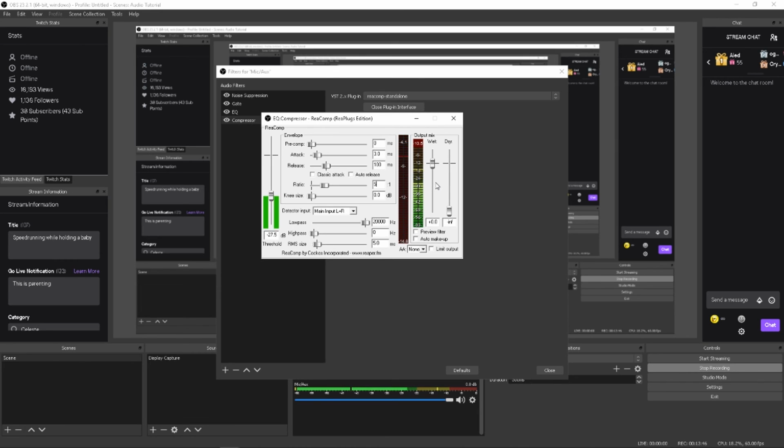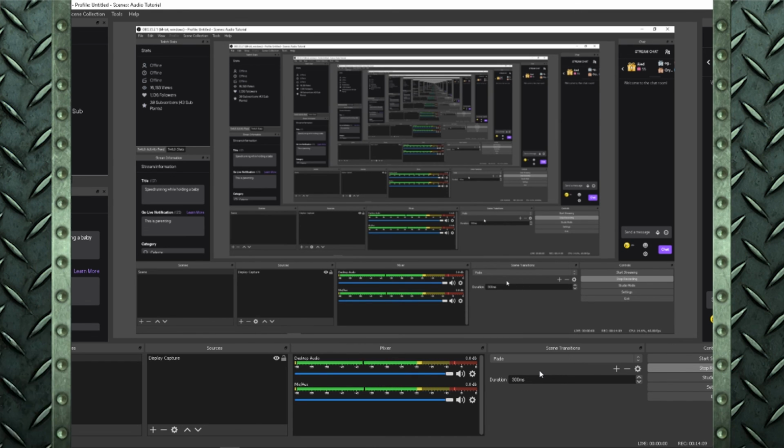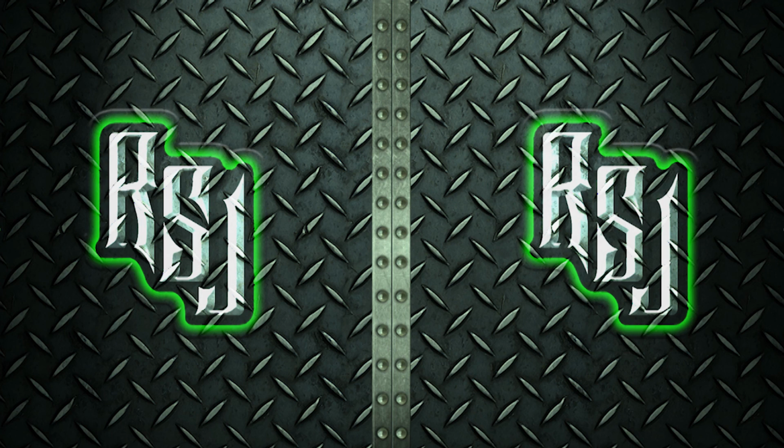And then from here, you can take this and you can bump this up pretty much right below. So when you speak louder, it's right below the red. And now you've got a really good sound. You can put this on a stream and people are gonna be like, wow, that guy sounds professional as heck. So there you go. That's how I set up my audio. You can do the same.